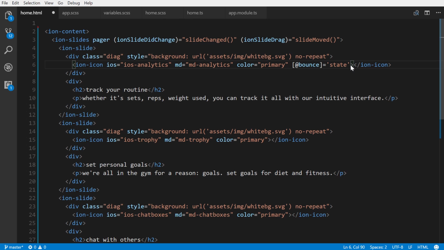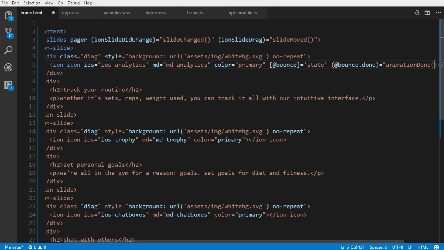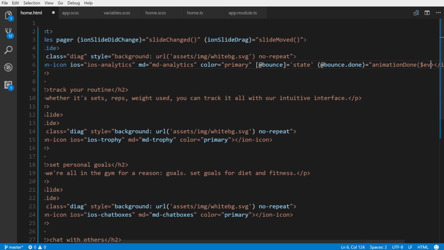And then we only have to do it just for this icon here. We just have to do it somewhere where animation has been attached. We're going to call @, and this is through event binding, so we use parentheses, (@bounce.done). So they're saying once that animation is done, then we're going to call the method animationDone, which we just defined, and we don't even have to pass in the event.